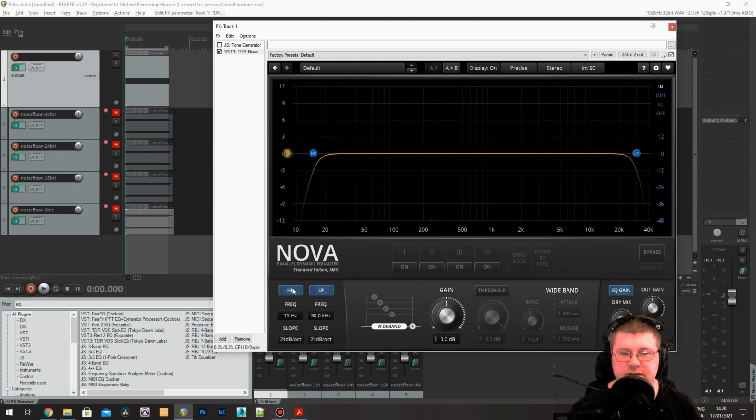A high-pass filter will pass anything that is higher than the frequency you select. So, for instance, here I could band limit all the way up to 10 kHz if I wanted to. I could go down to 500 Hz. I could go all the way down to 20 Hz. I could just turn it off if I wanted to.